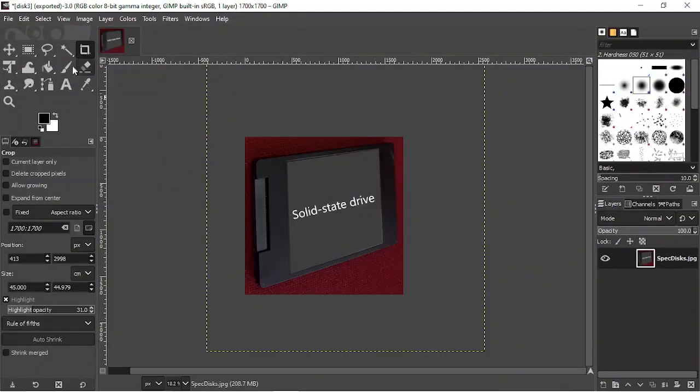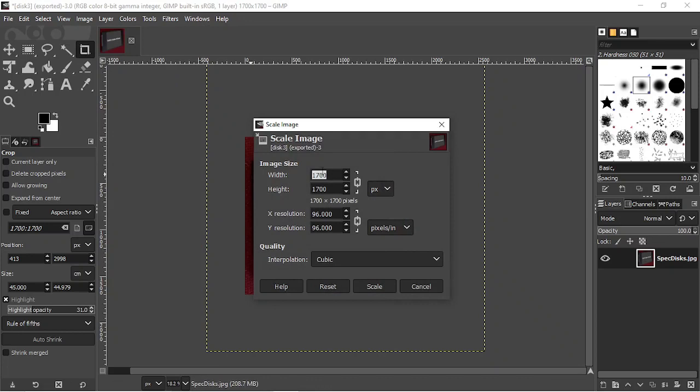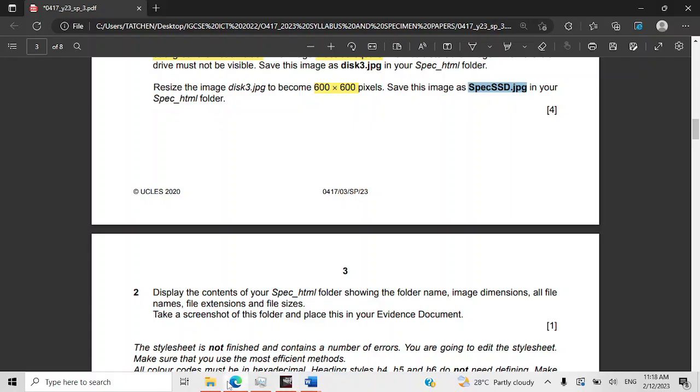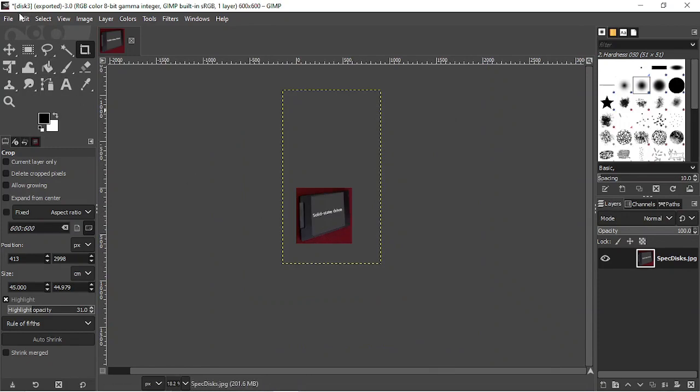Let's say resize. To resize this image, we'll go back to image. To resize, we'll have to use not transform. We'll go to scale image, so that's what we'll have to use. You will scale your image to 600 pixels, make sure that is there. Let me be sure. 600, I'll save this image as spec. Once you've done that scale, that is a new image.